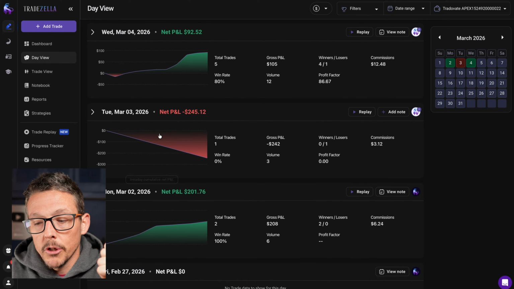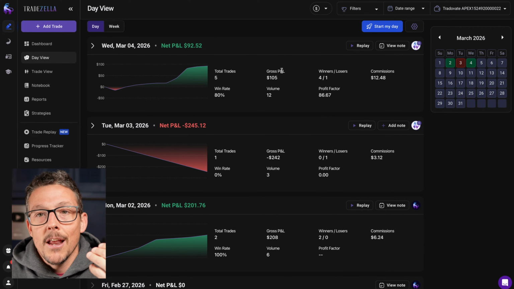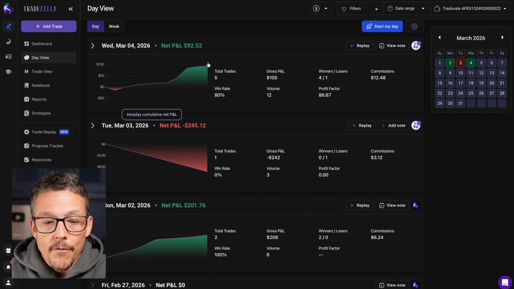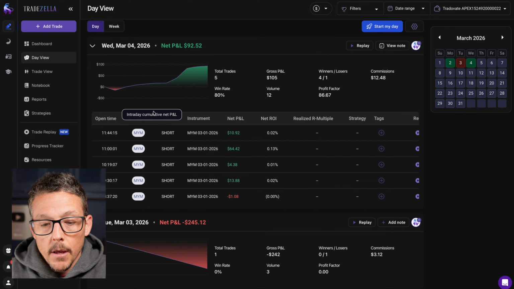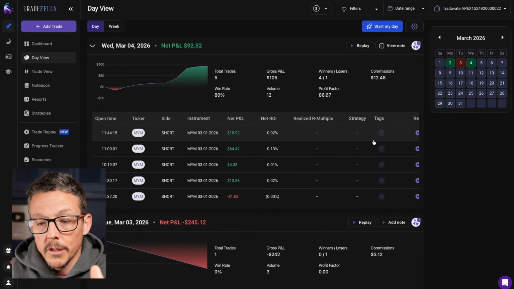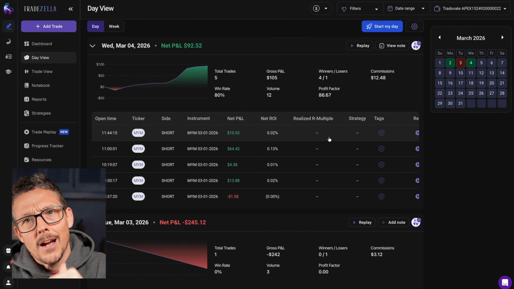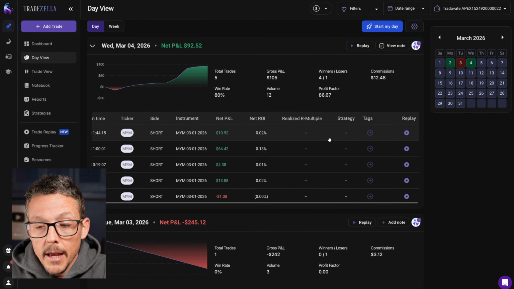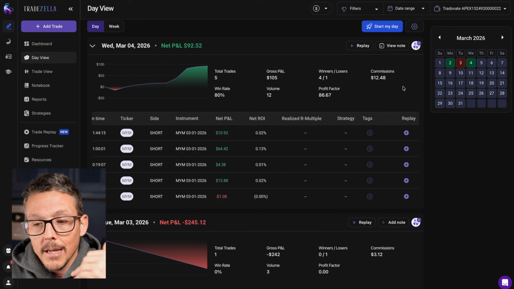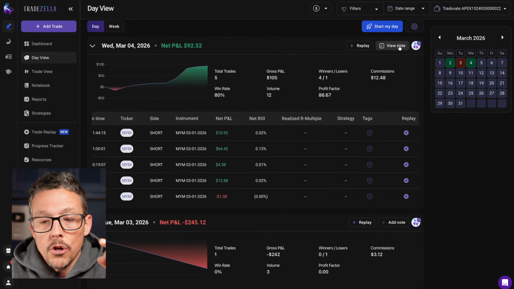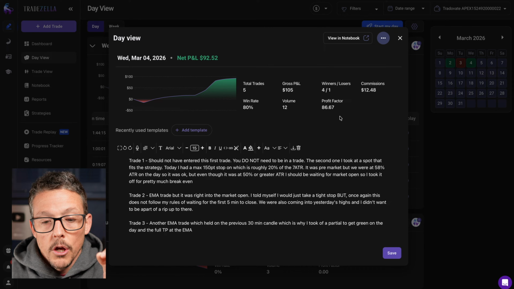And what this allows me to do is come in and add notes, add screenshots, everything I need to do. If you open it up, it gives you all of your trades. You can tag them by this, go in, add different notes. I do this at the end of the day kind of just to calm down. But intraday, when I am making trades, I go to view notes and I add notes for each one of the trades. So let's start here with trade number 1.